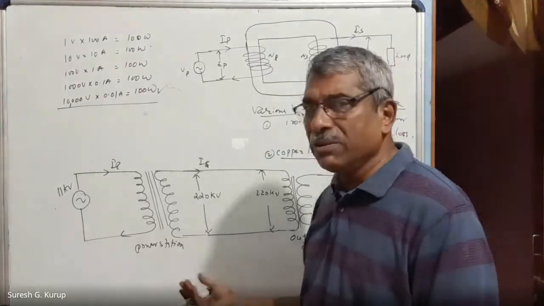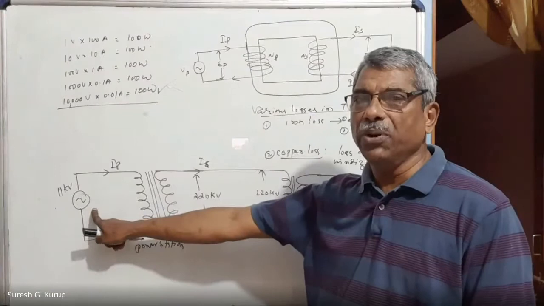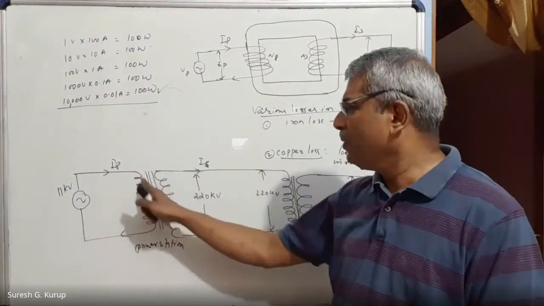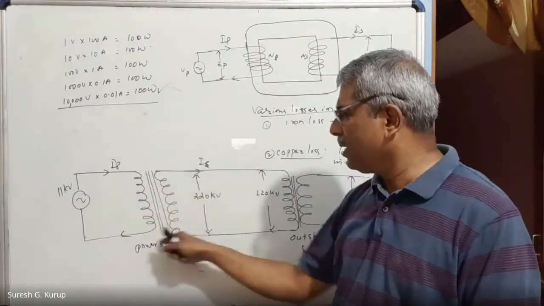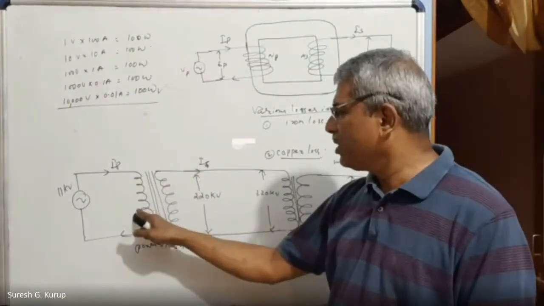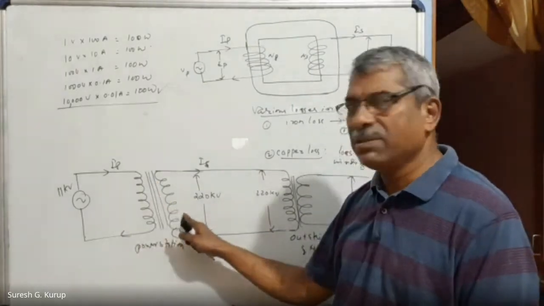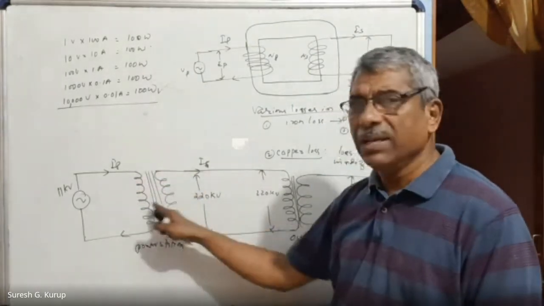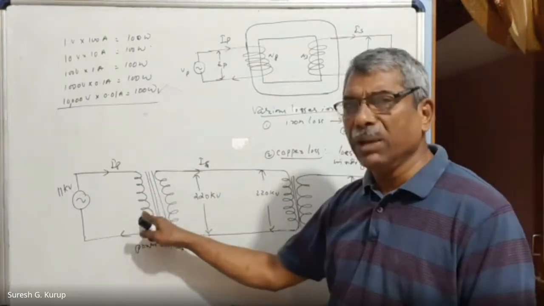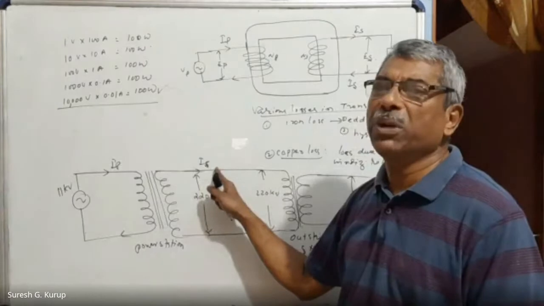Two kinds of transformers are used. In this case also, it is given here. 11 kV is at the producing center, right? This is the schematic diagram of a transformer. Now this is a step-up transformer we are using. Here is the number of turns in the primary, and this is the secondary. In this case, NS is greater than NP. When NS is greater than NP, the voltage is increased and the current is made very, very less.